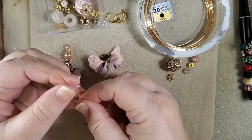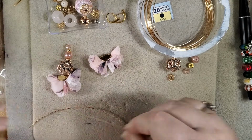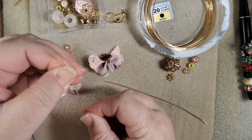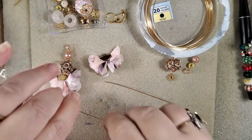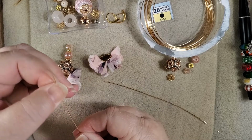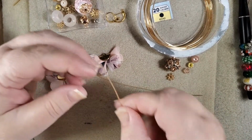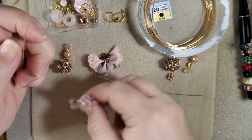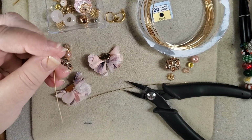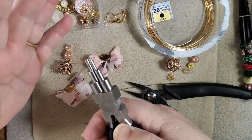So we want to straighten these out pretty much. Once I have these as straight as I think I really need them, then we will start putting these together. So the first thing we want to do is to make a loop on the bottom for the cha-cha tassel. So we will make our bend. And then I always use my step bail making pliers to make my loops. I usually use the smallest one unless I need a big loop for something.